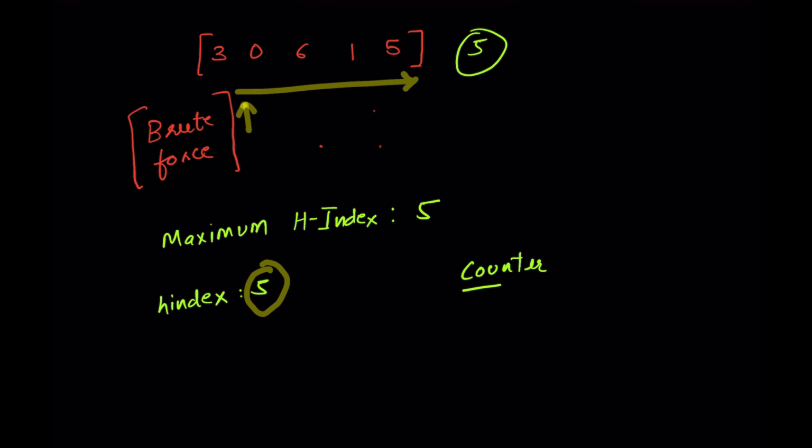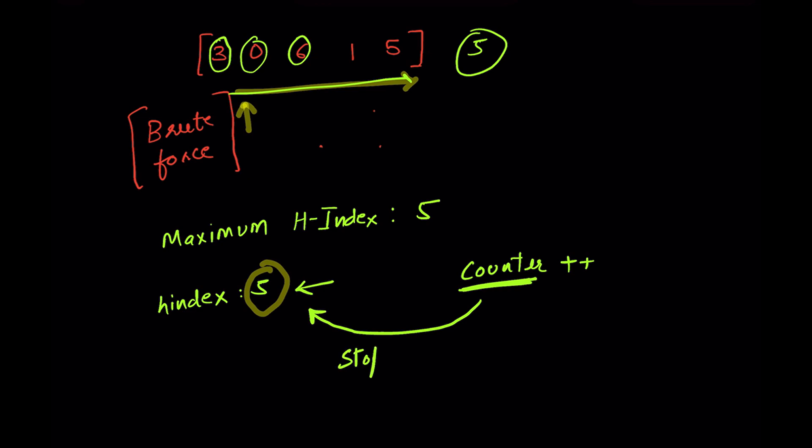During the iteration, we'll use a variable called counter, which will be incremented every time we stumble upon an entry whose citation value is greater than or equal to the expected H-index. As we are looking for the maximum H-index and we are starting the loop with the highest possible value, we can stop the iteration whenever we get a combination that we are looking for. And let's say we do not find a combination of papers that matches the required H-index, we'll decrement the H-index to 4 and retry.